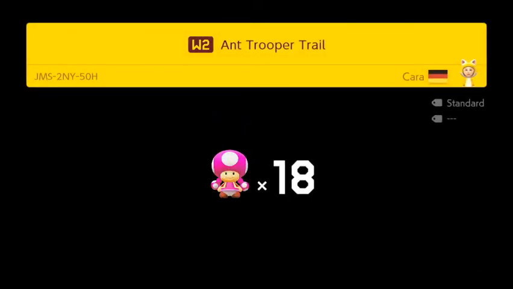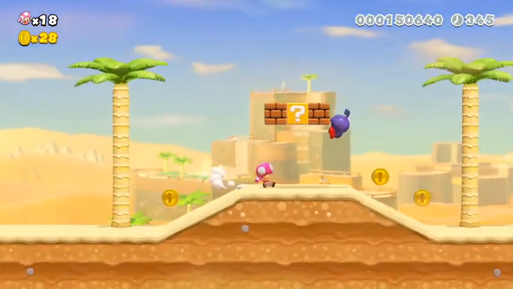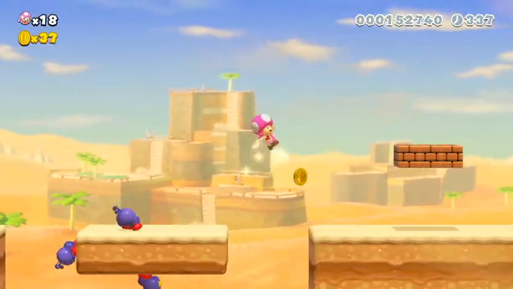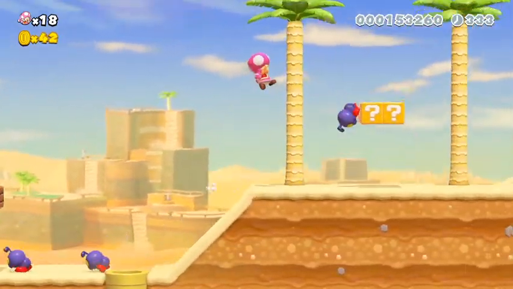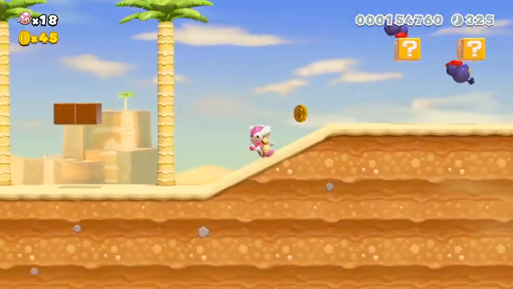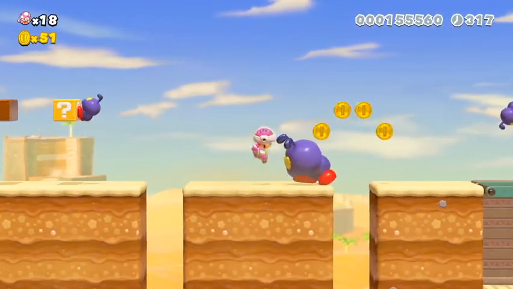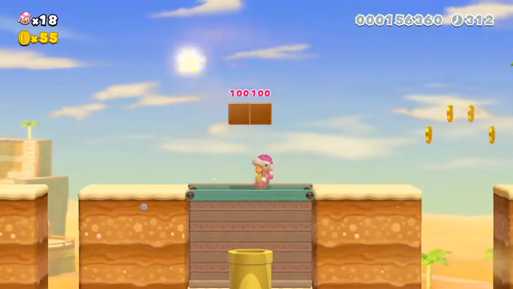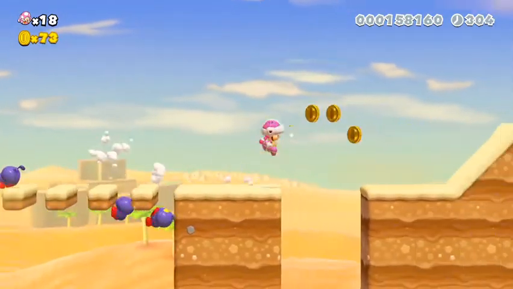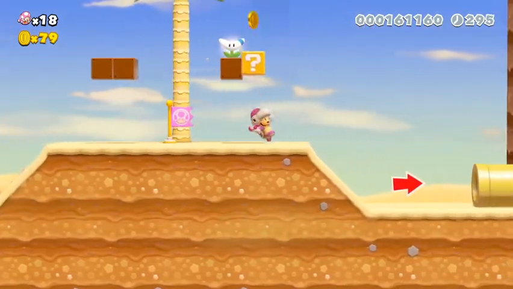This is Ant Trooper Trail. It's a standard level. Hey there, Junior. Hey there, Jen Poo. Oh, boomerang suit. I think this is the first time I've ever used the boomerang flower in Mario Maker 2. Oops. I want to do my best to keep this. Should be collecting the coins. Okay, checkpoint hype. I'm going to say this right now: Boomerang Flower Toadette is adorable.